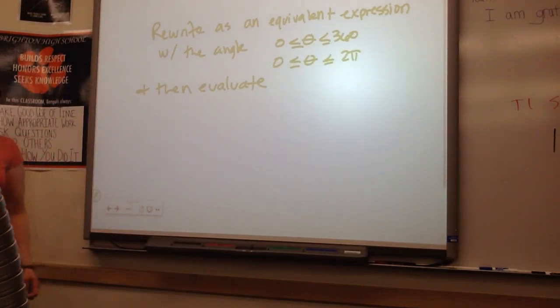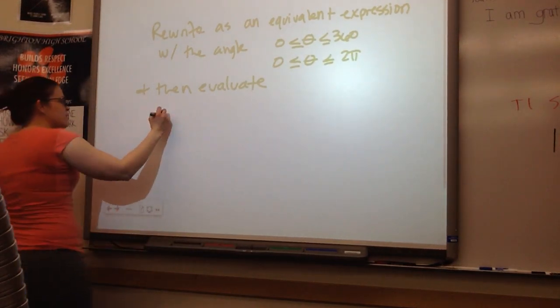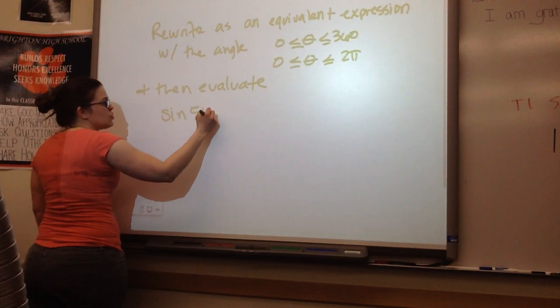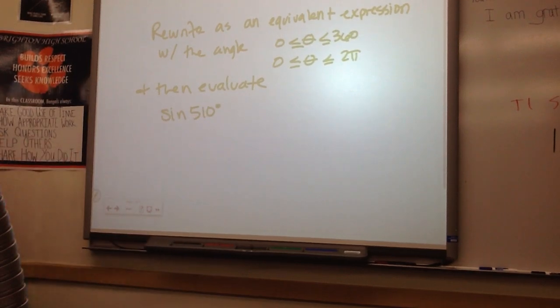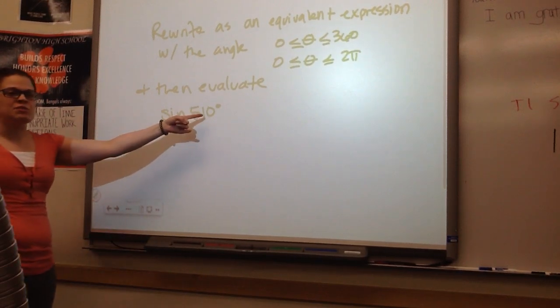Right, so if I were to give you the sine of 510, what I want to find is an angle that's in between 0 and 360 that is the same angle as 510. So remember, when angles start and stop in the same spot, we call that what? Yeah, we call that coterminal, right? Terminal meaning ending, co meaning with the same ending. So I want something that's in the same spot as 510.